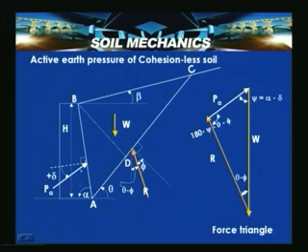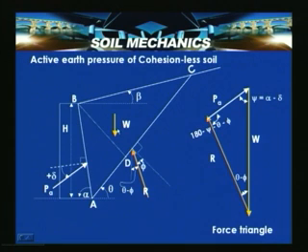In the case of Coulomb's theory also, these conditions are solved by assuming that 2D conditions are valid, so the weight of the entire wedge per meter length is considered. The weight of the soil within the wedge ABC per meter length of the wall can be computed, and that is W. The position of the active thrust is assumed like this: if this is the CG, a line passing through it parallel to the failure surface inclined at theta gives the location of the active thrust, that is at this point.